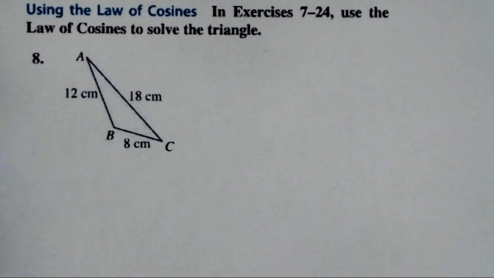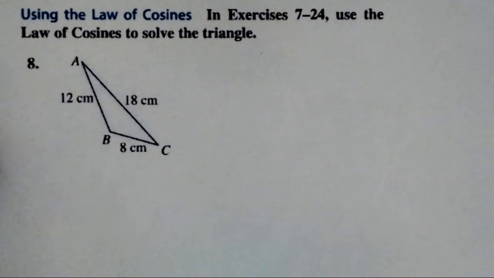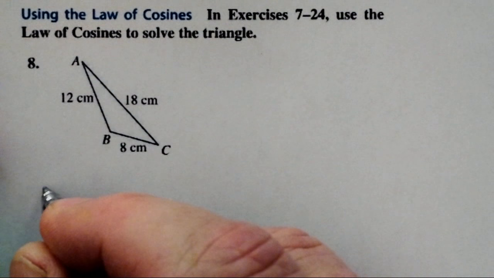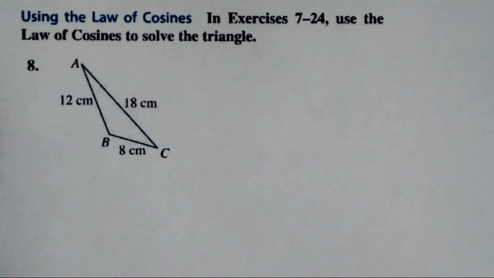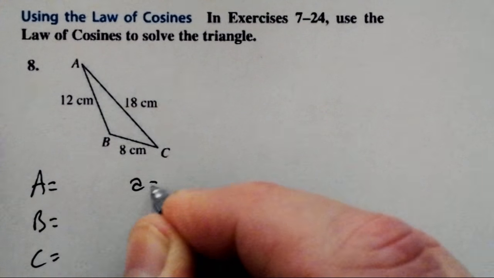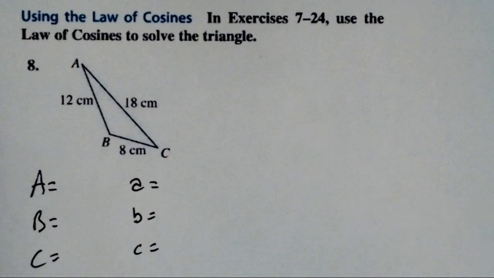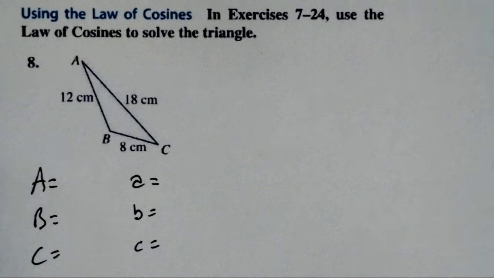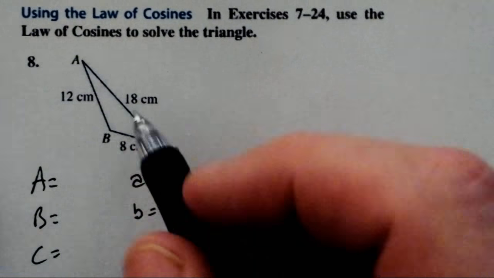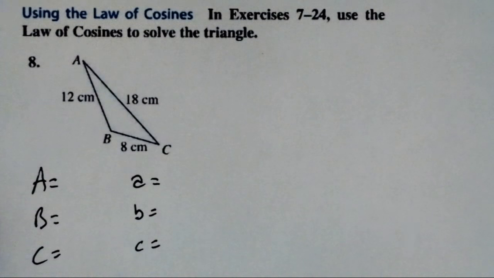We'll come back to those, but for right now we're just doing Law of Cosines problems, solve the triangle. What I won't accept from you in your work is if you squeeze angles in here. I want a whole block where our solutions go. I was talking with our class the other day, and somebody kind of groaned a little bit about it, that we had to do this: A equals, B equals, C equals, little a equals, little b equals, little c equals. And I said, well, time me. I even talked through it as I did it, and it took like between 5 and 6 seconds. So we're going to place answers in a nice, neat form. Otherwise, it just becomes a big mess with arrows and things crowded in.